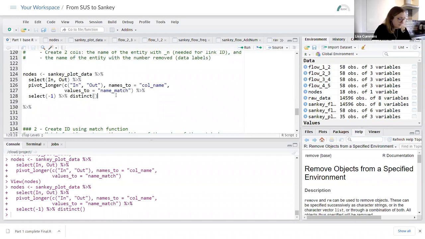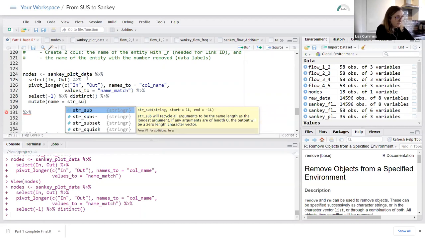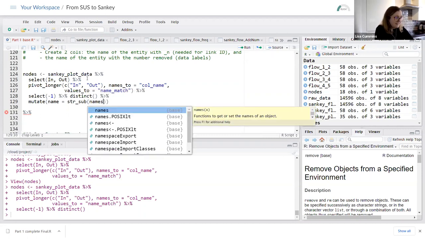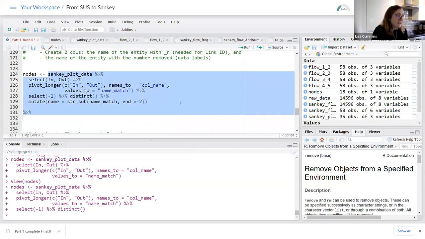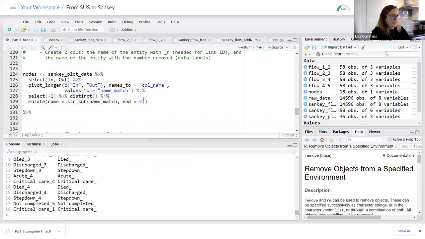Right, so the next thing I'm going to do is create another variable here, just called name, and it's going to be the names which we'll use as labels in our graph. I'm going to use the string function, and we're going to remove the characters at the end of our variable. This function is new to me, and for some reason I thought you would just type -2 and it would get rid of the last two characters, but it just gets rid of the last one, so you need to type 3. I didn't have time to check that, so I'm sorry. But if you type 3, it works just fine.